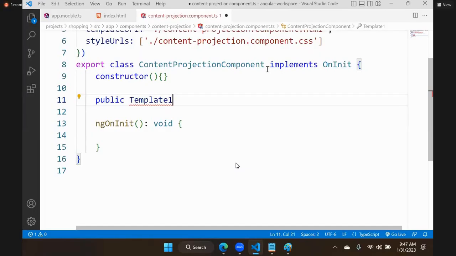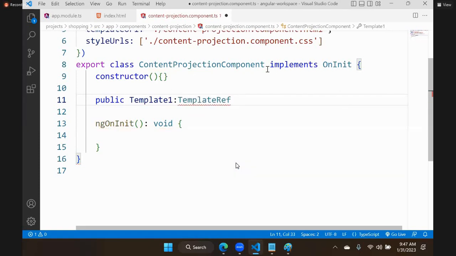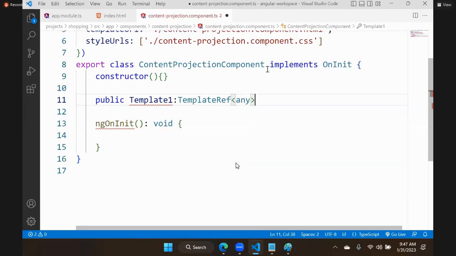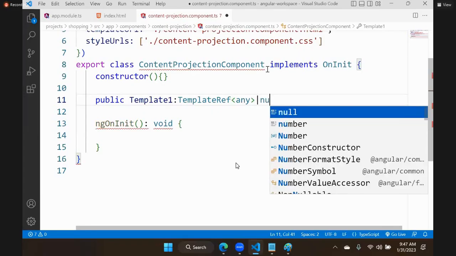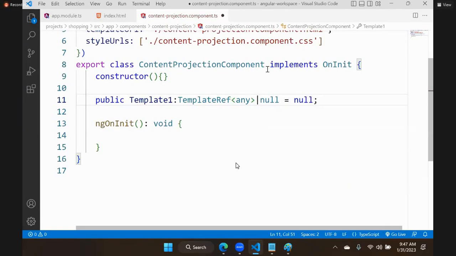This is to be rendered in ng-template, so its type must be TemplateRef. TemplateRef is a generic type, so you have to tell any. And by default, it is null. That means it may be any content or null.